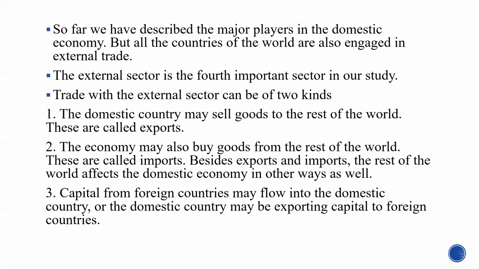So far, we have described the major players in the domestic economy. We have studied who plays an important role under microeconomics, how the firm will work, and what the role of one household is. But all the countries of the world are also engaged in external trade. We have studied only what happens within the country. But in the present situation, it not only deals with the internal economy, but also with the external sector. External sector means a relationship with other countries. The external sector is the fourth important sector in our study, and it plays a major role.